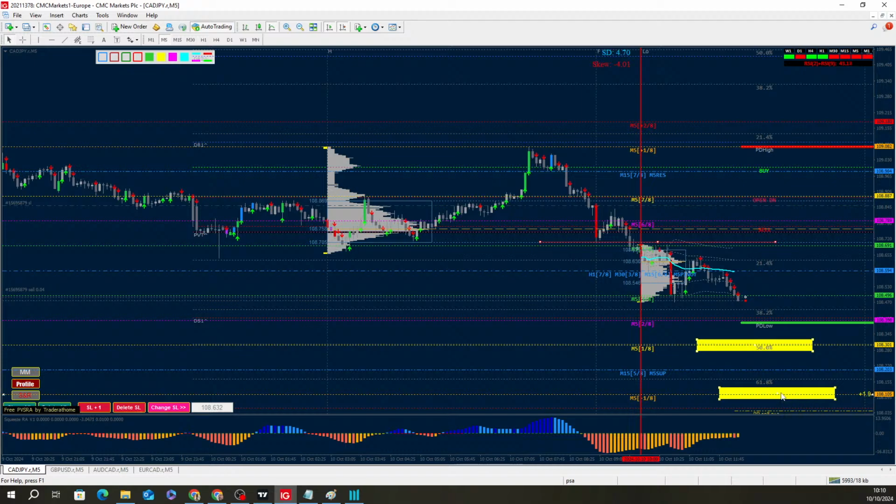There's no confirmation of that level. All right, so we are now in profit, and we should expect this price to get here. Once the price gets here, we can take the profit on this trade. So I'm going to set my target to 108.30. Okay, we've set the profit target to 108.30.